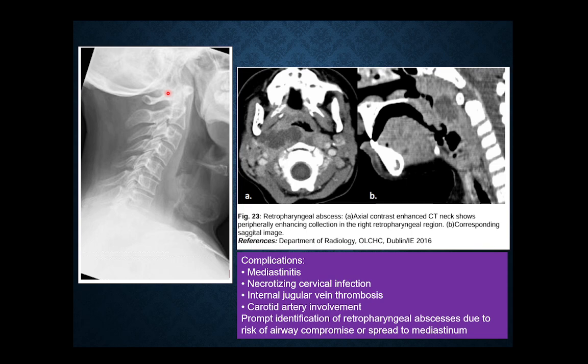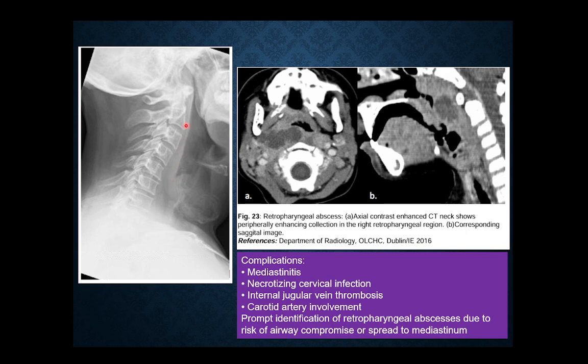Important to remember, whenever you see a lateral view of the neck and I see increased retropharyngeal space, how do I know that this is genuine space thickening, or maybe just because of the positioning on normal soft tissues? If you measure the AP diameter of the vertebral body, between its posterior and anterior margin, this soft tissue should not exceed this distance. So if you measure this distance, for example, 2 centimeter, and here it is 3 centimeter, then this is abnormal.